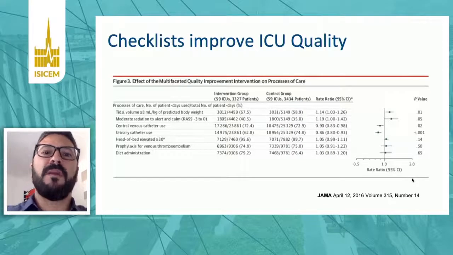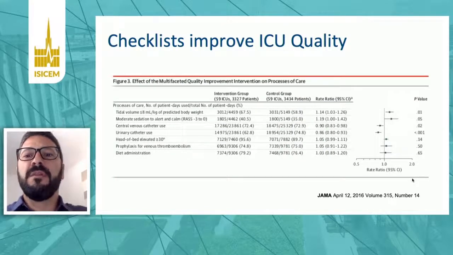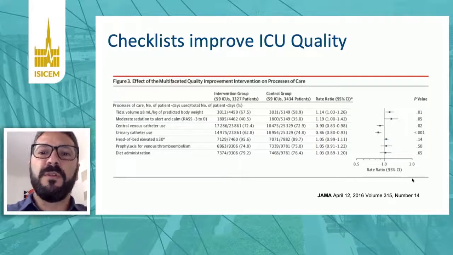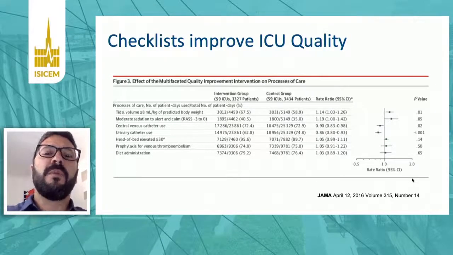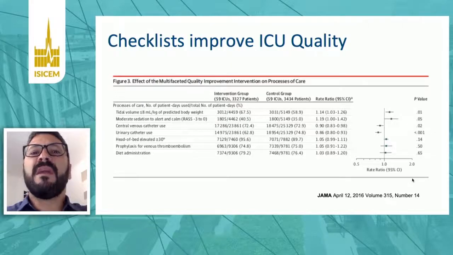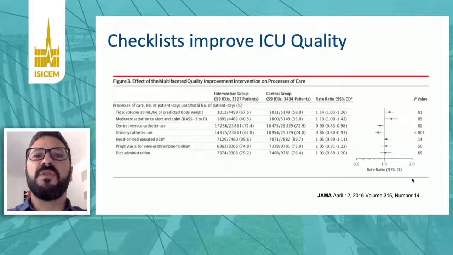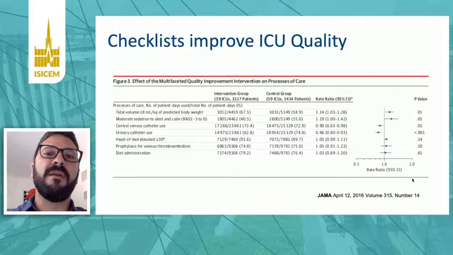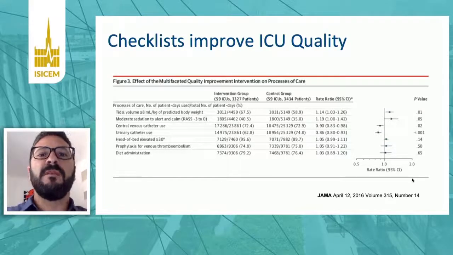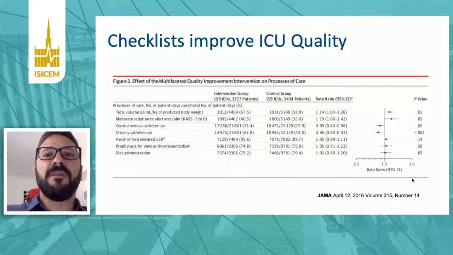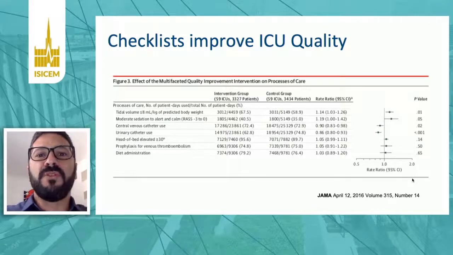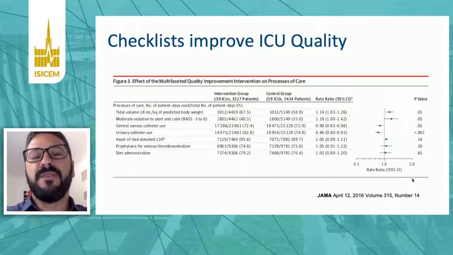Well, the first one that I want to mention is this study conducted by the Brazilian Intensive Care Network. It was published in JAMA 4 years ago. It was a cluster randomized trial that randomized 118 ICUs and almost 7,000 patients to a control group where there was no intervention at all, just data assessment and collection, and an intervention group where a daily checklist coupled with daily goals was applied to all patients staying for more than 48 hours in the ICU.